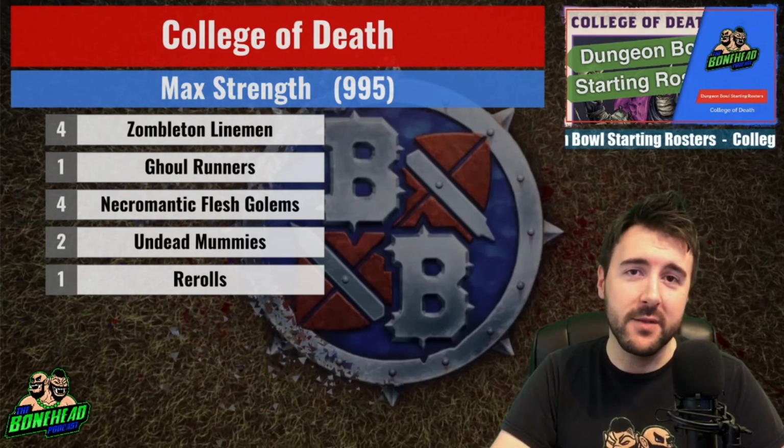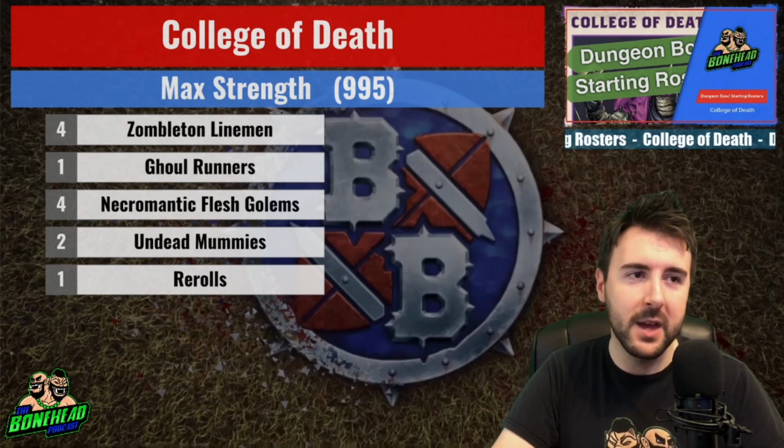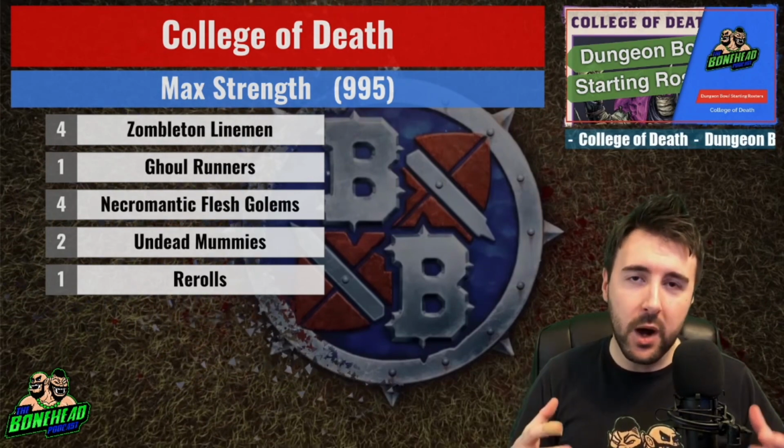So the max strength roster here is really fun. College of Death, max strength 995, so 5,000 left over, so not a lot to do anything with. You've got 4 Zombletons, 1 Ghoul Runner there. That's going to be your speed package, so probably looking at 3 Skeletons and a Ghoul to make the most of the speed that you've got, because the rest of the roster is all about strength. We've got 4 Stand Firm, Regeneration Flesh Golems, Movement 4, Strength 4, and 2 Undead Mummies.